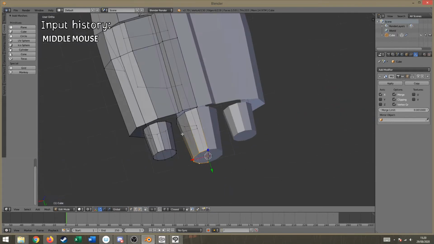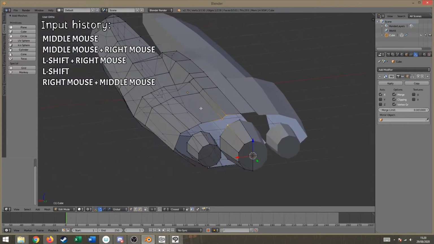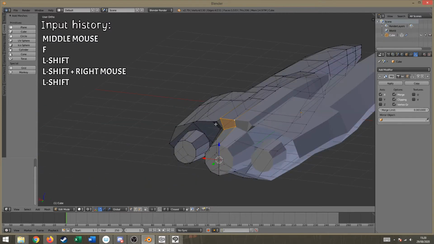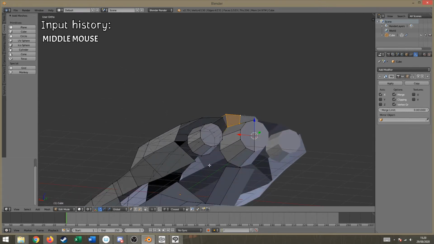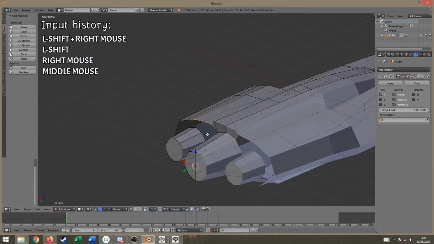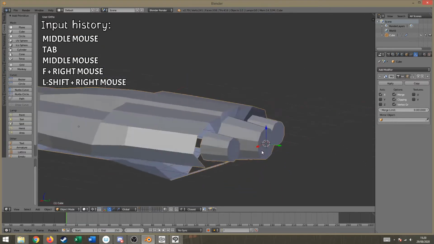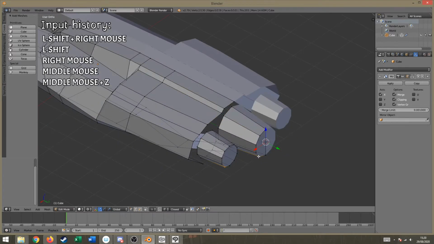So I could try to integrate these shapes here with the hull that I've got going on. I could try using the fill button to connect them directly to it. But because these are difficult shapes to work with, they're not round, but they are like some facsimile of round, it's going to be a pain to get things all nicely lined up with each of these vertices. So I'm actually not going to do this at all. What I'm going to do is just treat these engines as separate objects. In fact, I'm going to hide them for now.